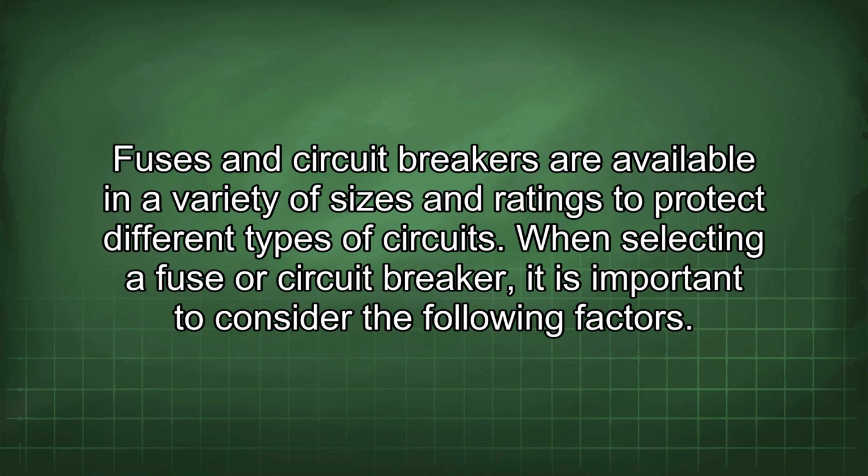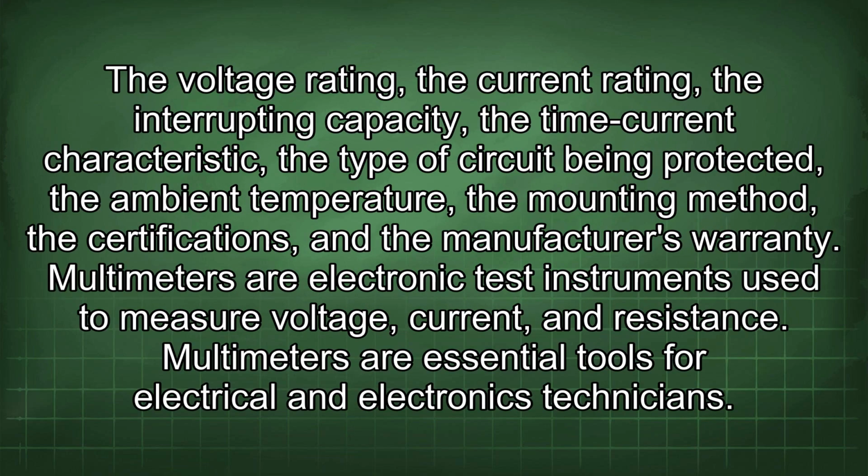When selecting a fuse or circuit breaker, it is important to consider the following factors: the voltage rating, the current rating, the interrupting capacity, the time-current characteristic, the type of circuit being protected, the ambient temperature, the mounting method, the certifications, and the manufacturer's warranty.